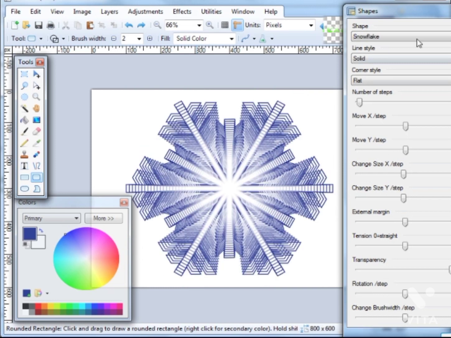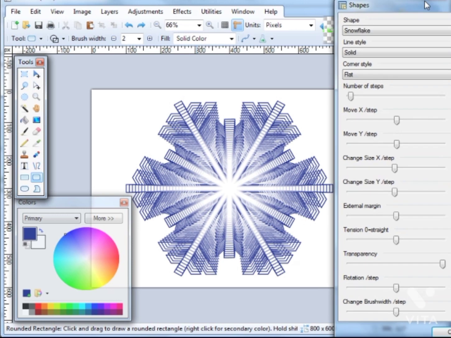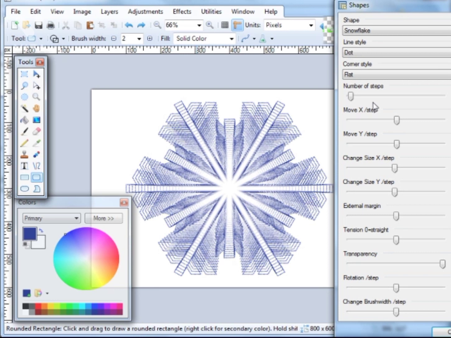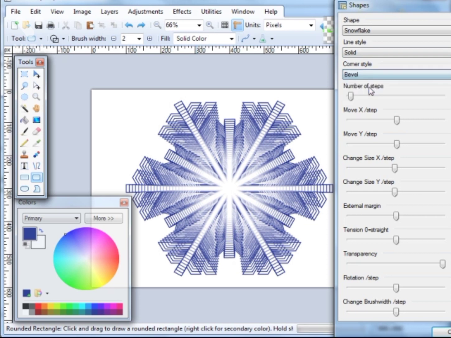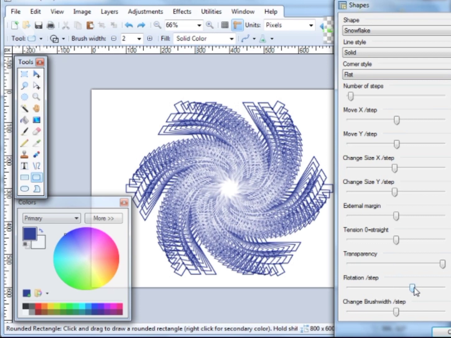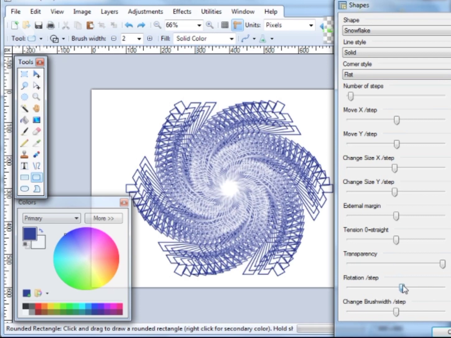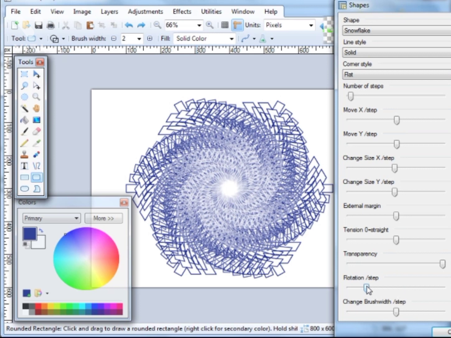For example, right now is wintertime, so I could create something like this. I could change the line style so that either it's solid, it's a dash, it's dots, and so forth. You can make it flat. You can rotate it. Do really cool, neat stuff with this.